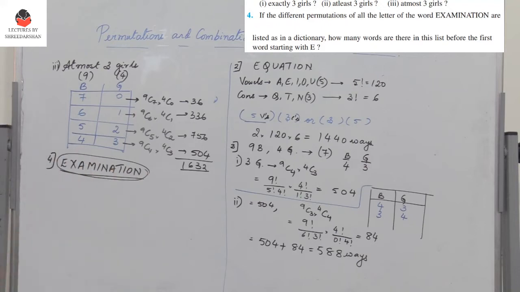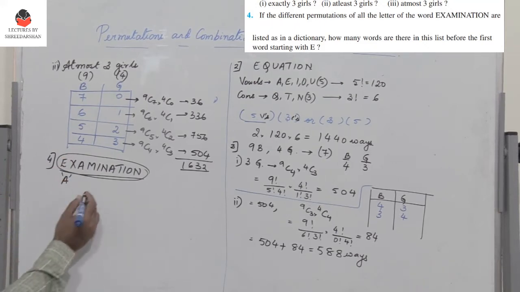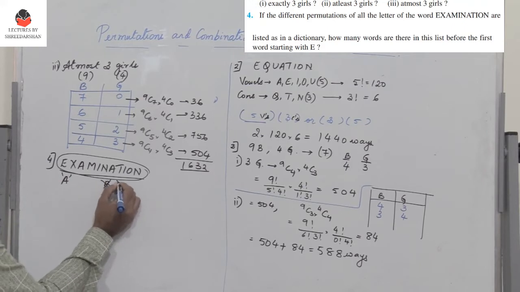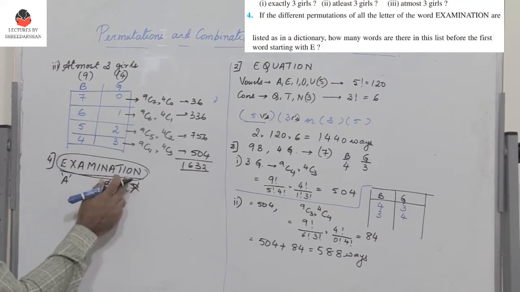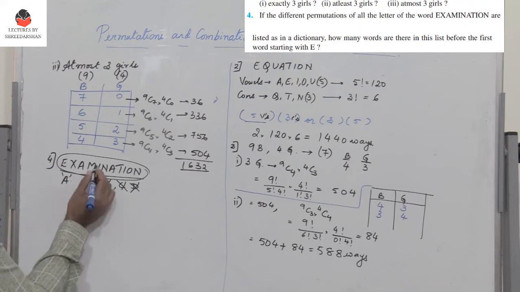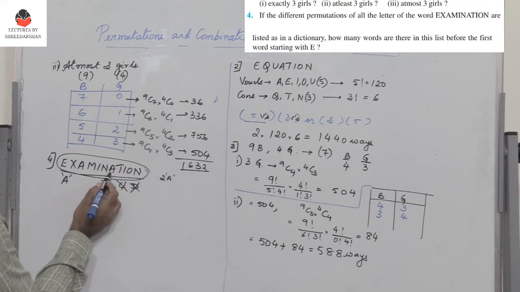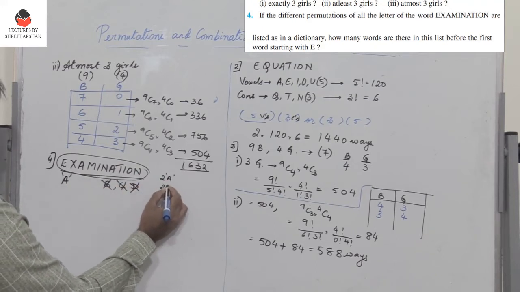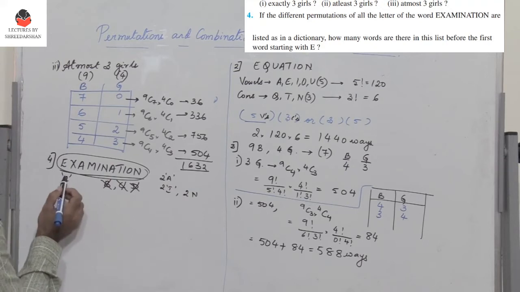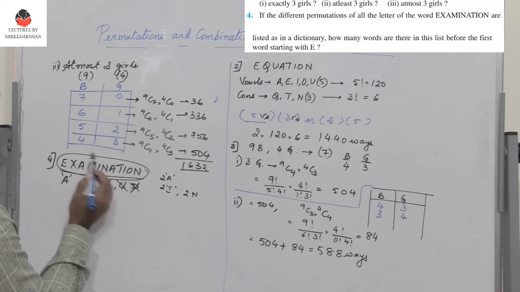of the word examination. Now if I observe this word examination, before E you only have the letter A. So you do not have B, C and D. All these 3 letters are not there in the word examination. So you only have the letter A, right? So therefore observe that in this word there are 2 A's, and then there are 2 I and there are 2 N, right? So how many alphabets are there? 1, 2, 3, 4, 5, 6, 7, 8, 9, 10, 11, right?